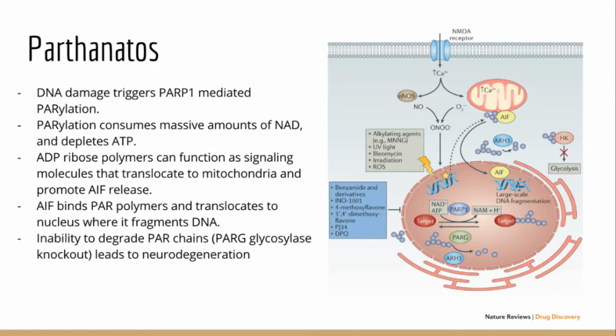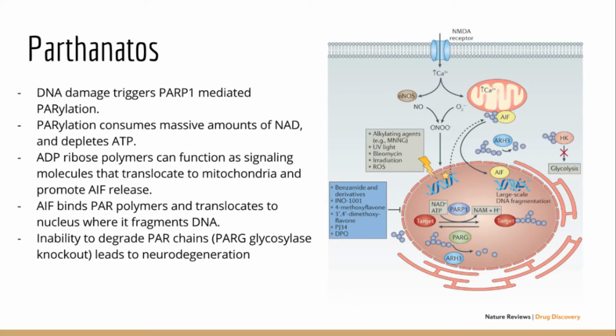However, it's speculated that the overactivity of PARP due to excess DNA damage can send this protein into overdrive, which causes massive PARylation of proteins. And PARylation is devastating for two reasons. First, it uses NAD as a source of ribose. You can see NAD going into the reaction. It also uses ATP to polymerize the reaction. So its overactivity is going to be consuming these two essential metabolic reagents. NAD is critical for the generation of NADH, and thus for the function of the electron transport chain, and ATP just kind of goes without saying.